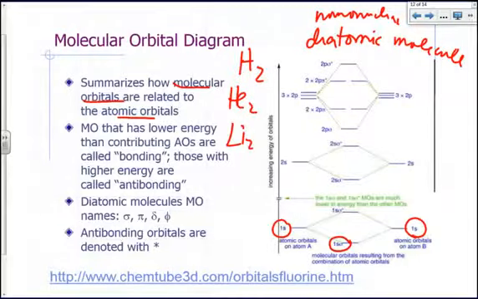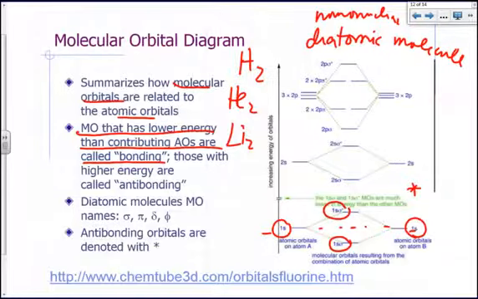Okay, so the 1s orbitals can combine to give you a bonding orbital, which would be lower in energy than either of the atomic orbitals, or they can also give you what's called an anti-bonding orbital. So 1s sigma star, the star in the label for the orbitals indicates anti-bonding. That's another molecular orbital which happens to have higher energy than the atomic orbitals that it came from. So molecular orbitals that have lower energy than the contributing atomic orbitals are called bonding orbitals, and those that have higher energy are called anti-bonding orbitals.